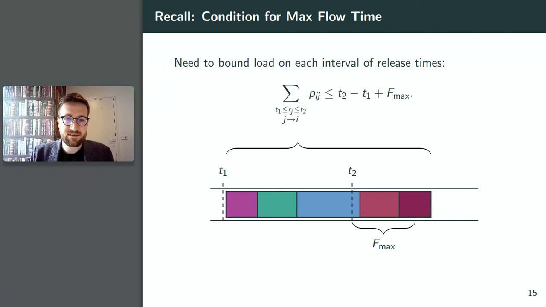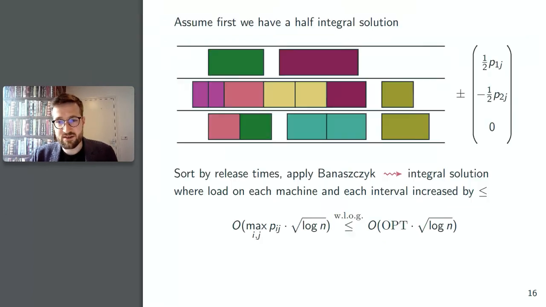So since we are dealing here with intervals of time, but then inside an interval we always look at the jobs released there, we can actually emulate this here by setting up the vector for every job and then sorting them by release time. Because if we now apply Banaszczyk, we get some bound on how every interval changes, and these intervals, since we ordered by release times, they actually correspond to intervals of jobs released in some time.